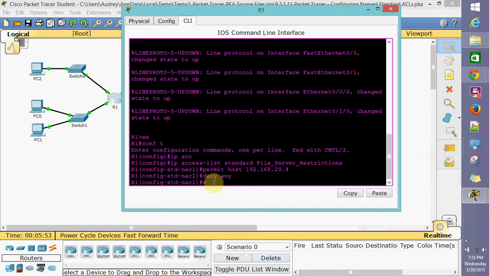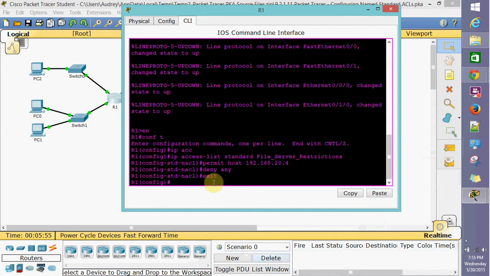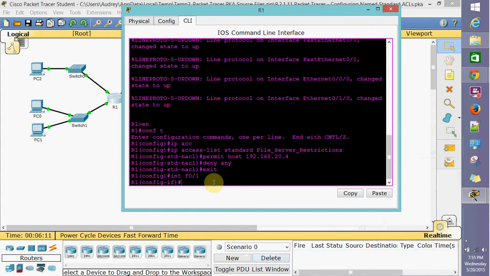Okay. So now we want to get out of there, get back into global configuration, and get into interface F0/1. Okay.